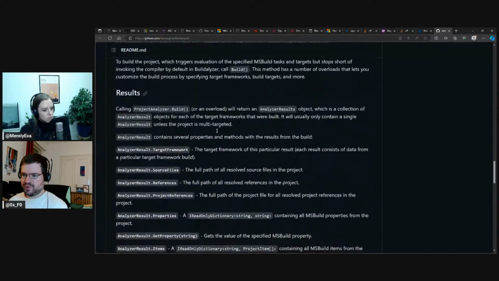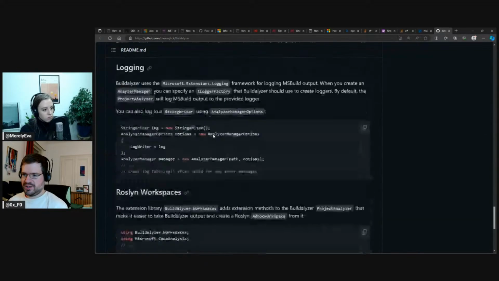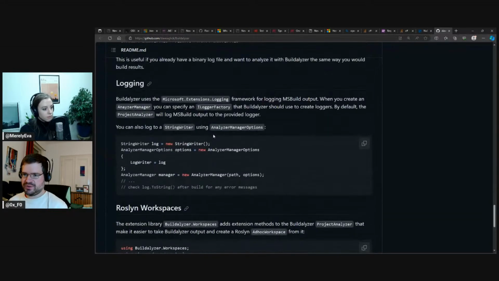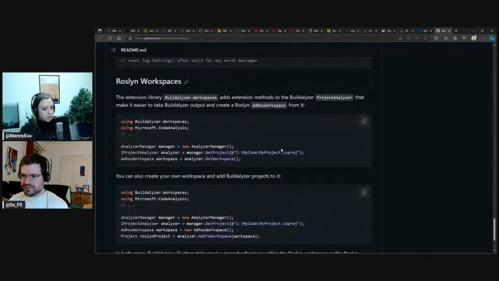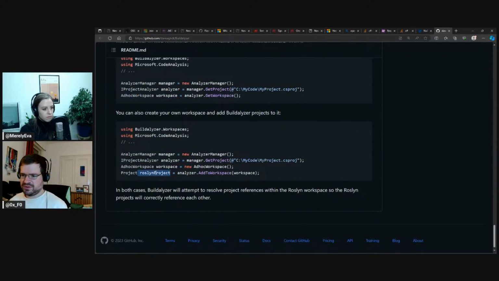Analyzer manager, get project. We can analyze the project. Logging was in workspaces, get project, get the workspace, turning it into an ad hoc workspace. And we can add Analyzer manager. Okay.